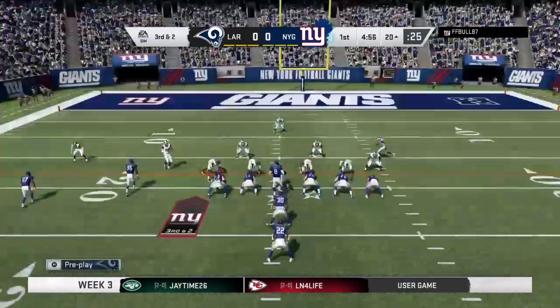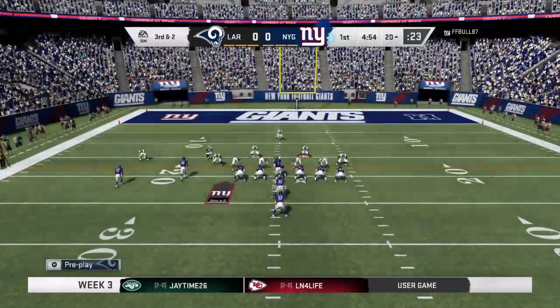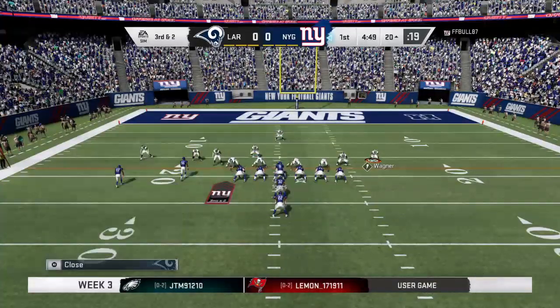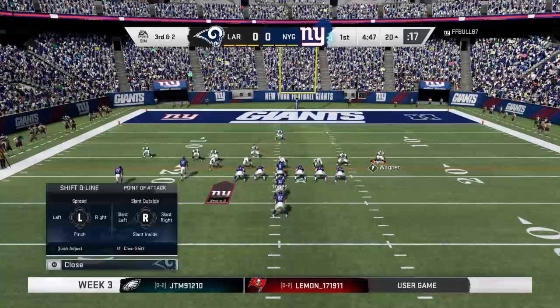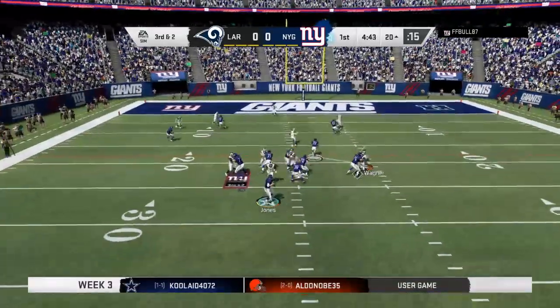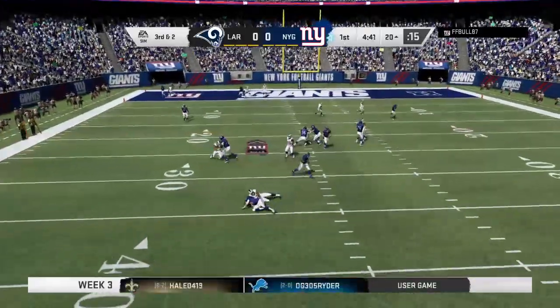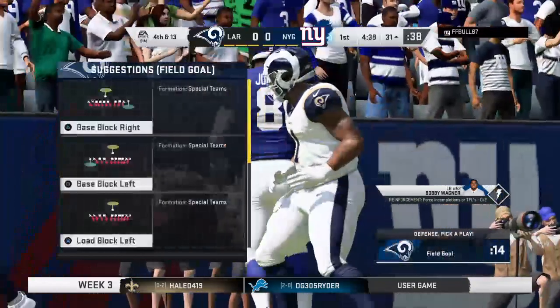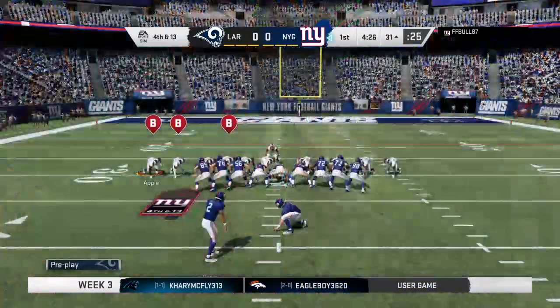Ready, break. 6-6, bullet high. Watch the boot. Check 9. On 3rd and 2, Jones. And down he goes on the pressure from the Rams defense. That's Deron Payne with a sack that time.